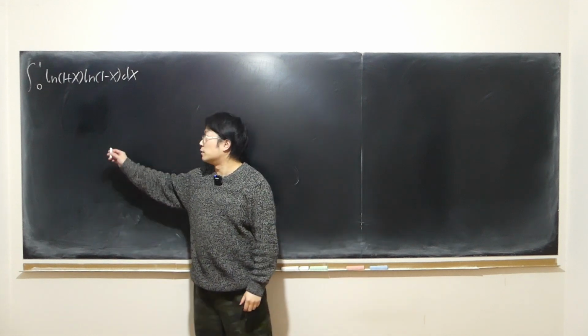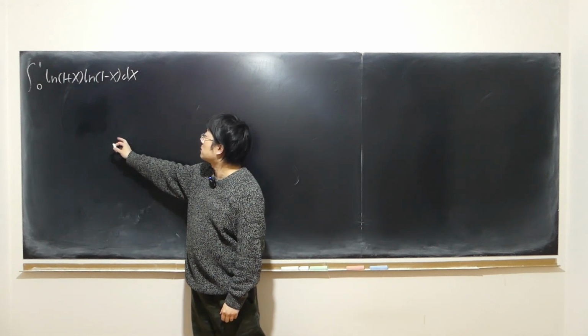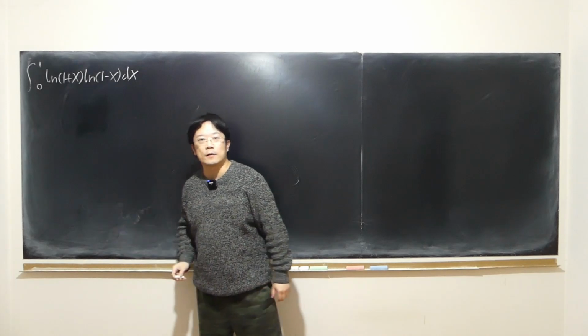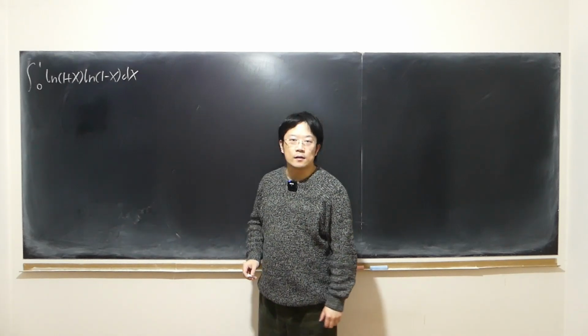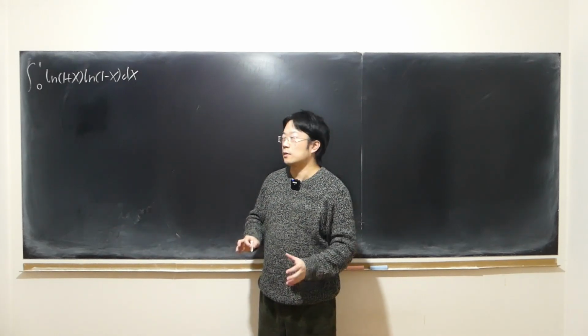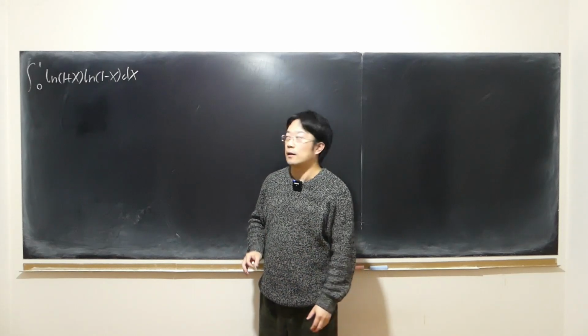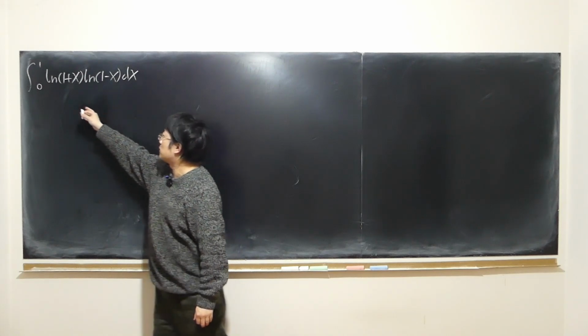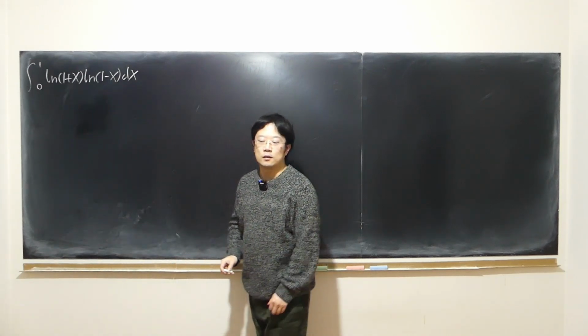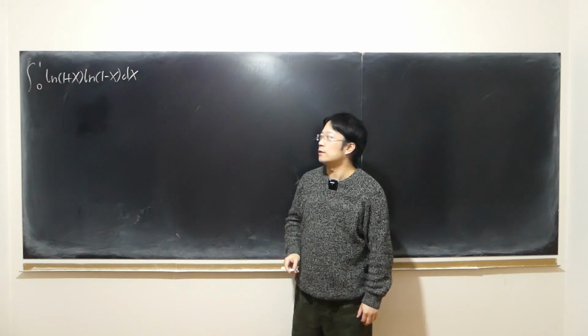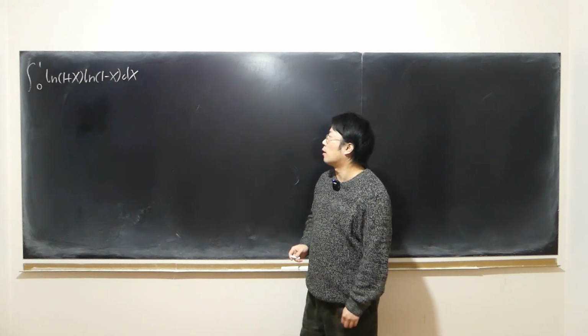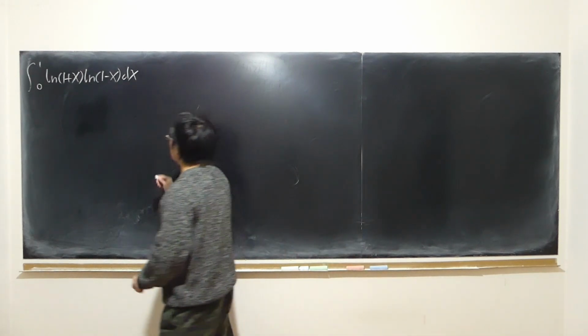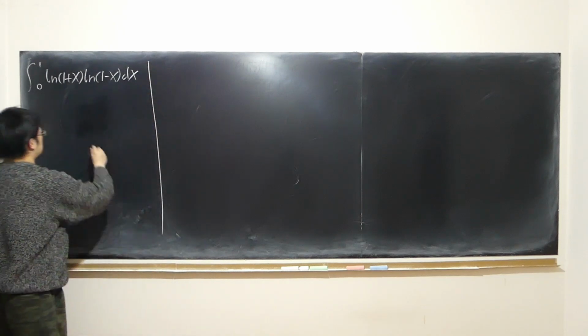We've got this integral from 0 to 1 of log(1 plus x) times log(1 minus x). Now, from first glance, there seems to be no good substitution or integration by parts that can solve this problem. But the moment we saw log(1 plus x), that motivates us to use Taylor expansion, power series, and let's see if that can solve the problem. So first step, let's observe.